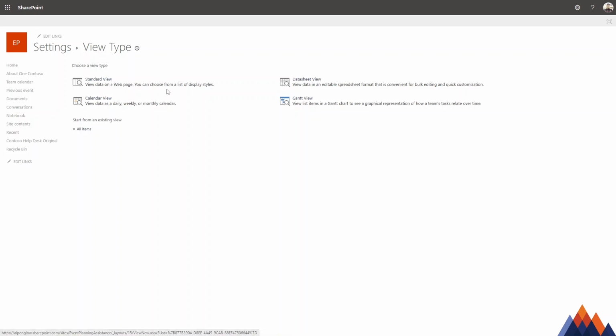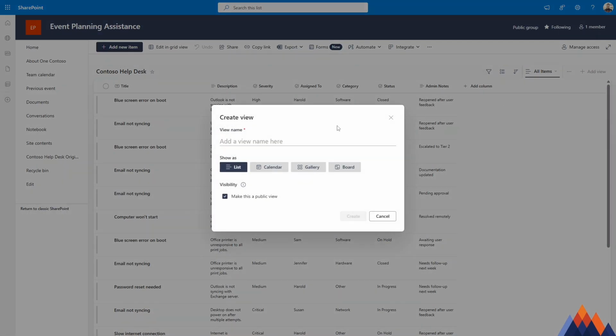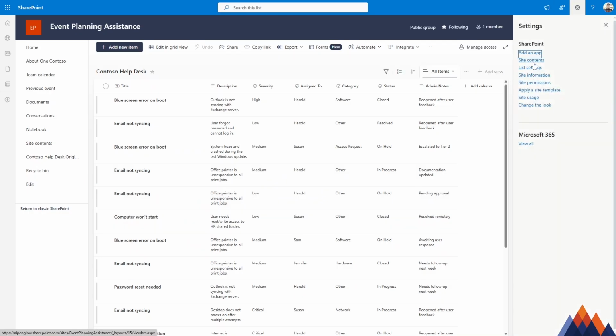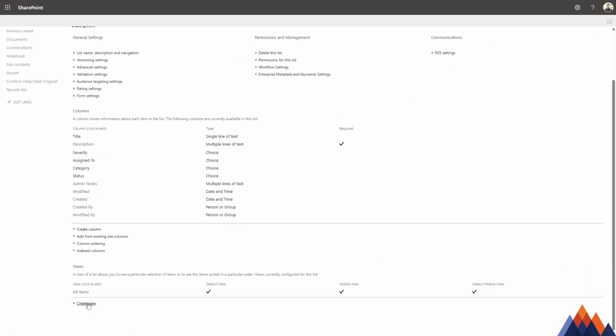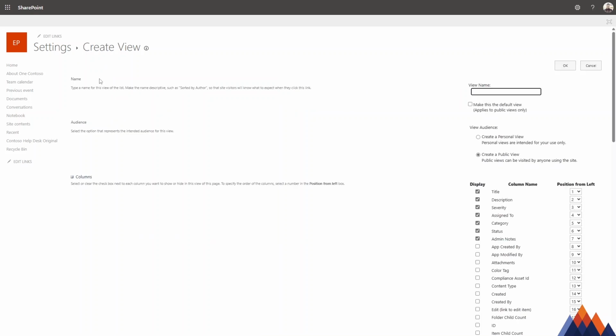There's a calendar view, for example, and a standard view, but they are a little bit different from the options that you get if you come up here and click add view, where you see stuff like a gallery and a board. And back up here, I think we had like a Gantt chart view and things like that. SharePoint is in an interesting spot because it feels like it's stuck between kind of classic SharePoint and modern SharePoint. So on that other screen, I think you're actually using a product called Microsoft Lists, which is kind of built on top of SharePoint and is a way to kind of enhance your list experience. For the purpose of this video, we are just going to stick to a standard view of our SharePoint list. We're going to sort some columns, remove some columns from the view, and add a little bit of conditional formatting.